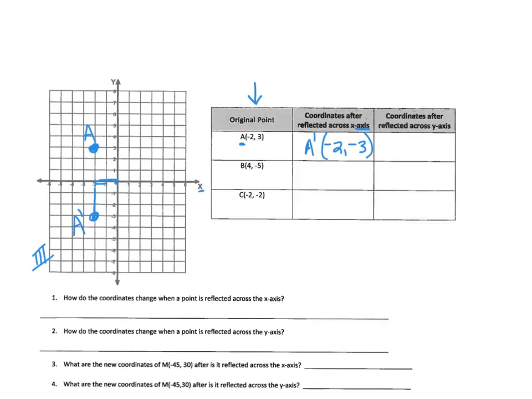Okay, and then you go back to the original point A up here in quadrant 2. Okay, go back to your original point A, and we're going to now reflect it over the y-axis. So it should end up over here in quadrant 1. So starting from the origin, I have to go to the right 2 spaces, and then I'm going to go up 3. Okay, I'm going to call this one A prime prime because it is after a second move. And then the coordinates for that point are going to be 2, 3.